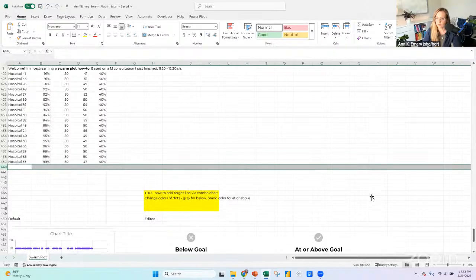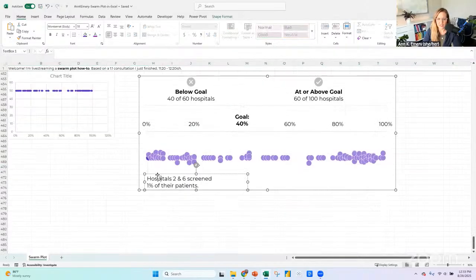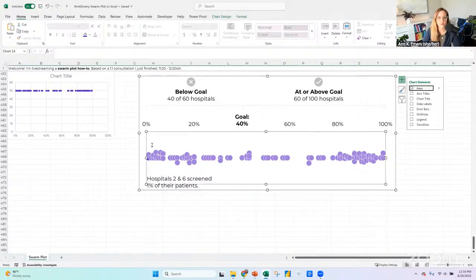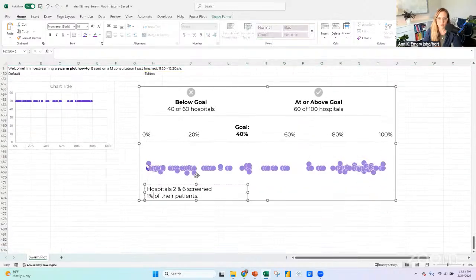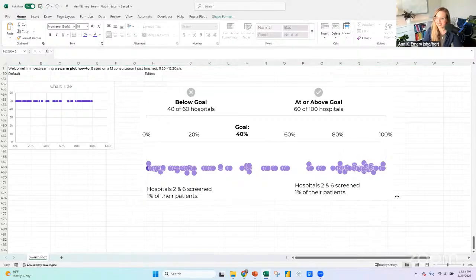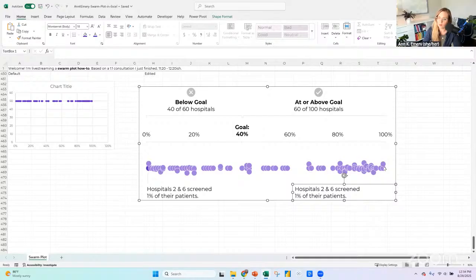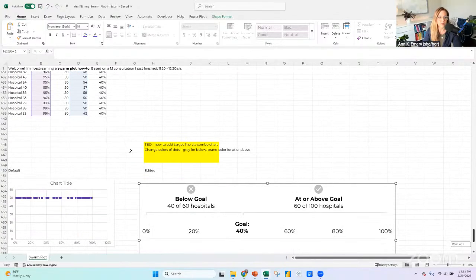Okay. Maybe we'll just add, whoops, whoops. Let's add one more call out and then we're going to call it a day because my brain's getting super duper full. Usually my max for a brain intensive thing is 60, 90 minutes, just like most people. Did anybody hit 100 in our pretend example? Let's say it's hospital, what number? Who hit 99%? That's probably enough call outs. Hospitals 33 and 85.